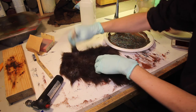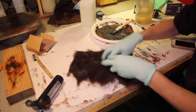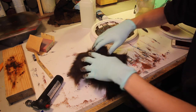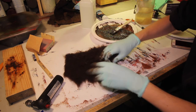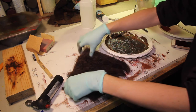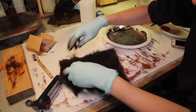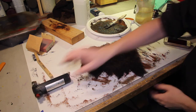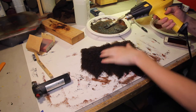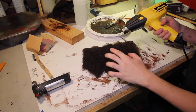because I have gloves on because I'm going to be then matting this up and using the paint as kind of a glue. So it's all nice and painty. Now I'm just gonna get in there, knead the paint in there, maybe brush it back out a little bit. You can, if you want to, just take the whole thing and dip it in the paint like that. Because the paint won't really show up a whole lot in this, but it will be used as a kind of glue to keep this nice and messy, like gel in hair almost. So now, using either a torch or, if you have one, a heat gun, you can heat this up, and the heat will kind of melt the pieces of hair and bring them together till they look really gnarly.